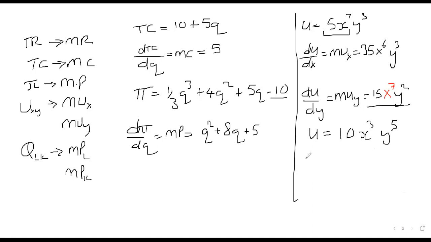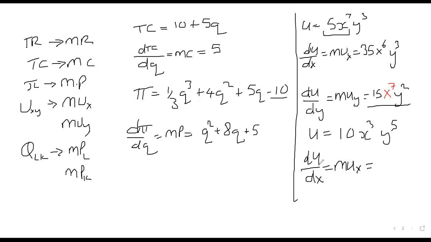So I want you to try u is equal to 10x to the power 3, y to the power 5. So who wants to try du dx? Du dx is called the marginal utility of x. What is our dummy? Sorry, I'm lost on the marginal utility of y. You're saying the x we carry with us and we write it on y. You understand as we do this other question as well. For this one, you only understand 3 times. The first one, you all have questions. The second one, you'll be somewhere there. The third one, you get it.